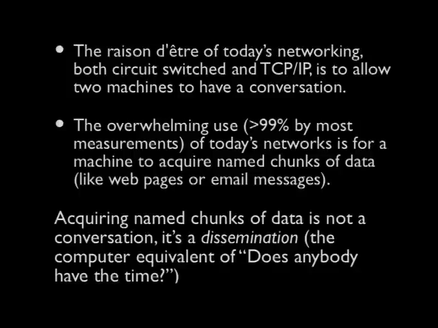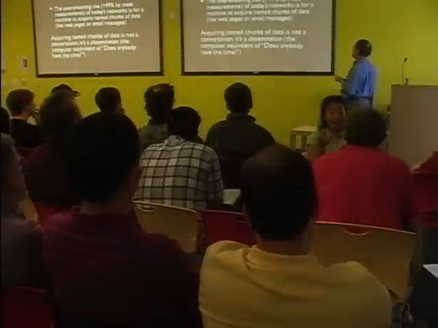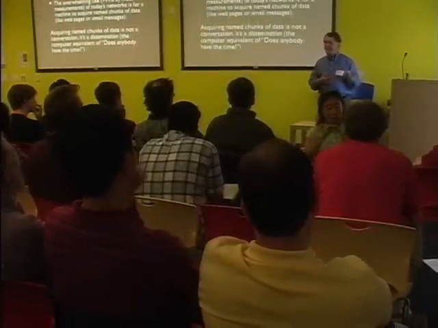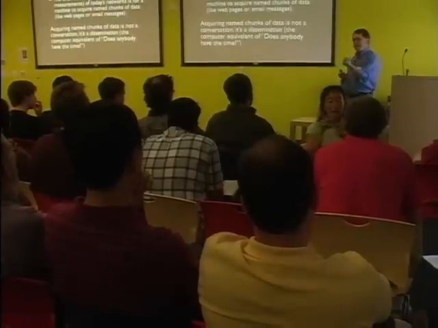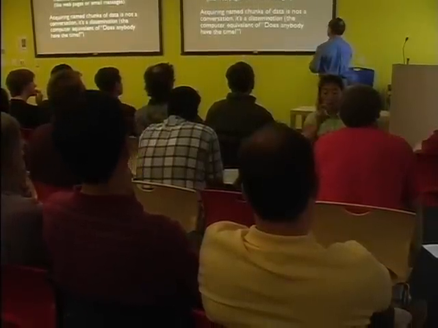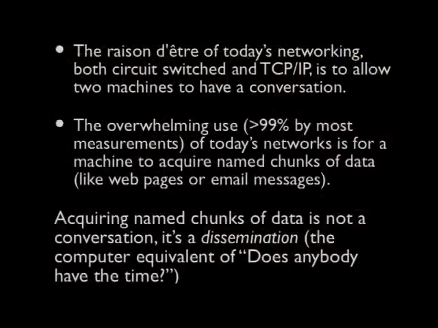So that was great. It got us going. But that's not how we use the network today. People don't want to have conversations. What they want is their web page. Any of the measurements that I've seen recently say that the high 90% level of traffic is people trying to get some named chunk of data. They hand in a URL and they want to get something back. That's not a conversation. It's not a conversational model.